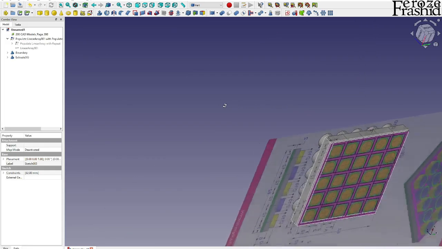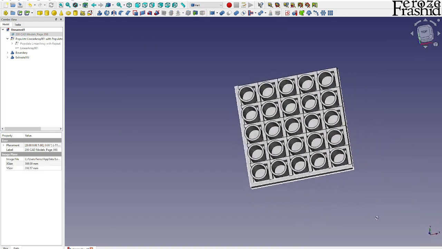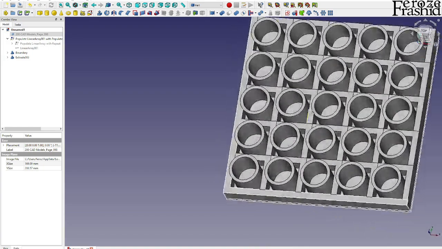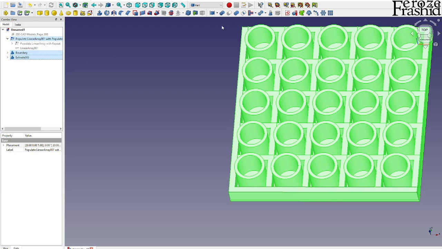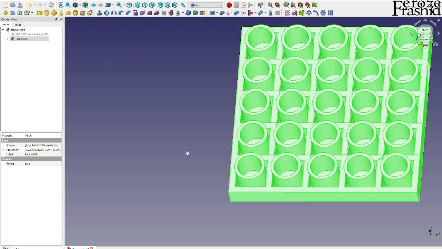All right, so we got the whole thing down as we wanted to. Finally, take all these three and make a union, and that is our one object.